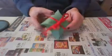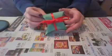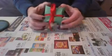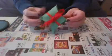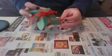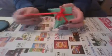Hey guys, today I'm going to teach you how to make an explosion box. These are really easy to do. It can be a little tricky tying it up, but if you get someone to help you, it's no problem. They're just fun little boxes where you can open them up and they kind of explode.